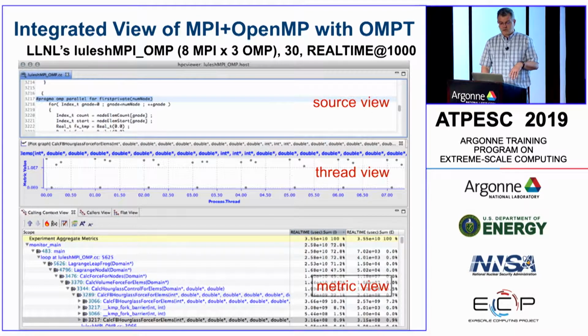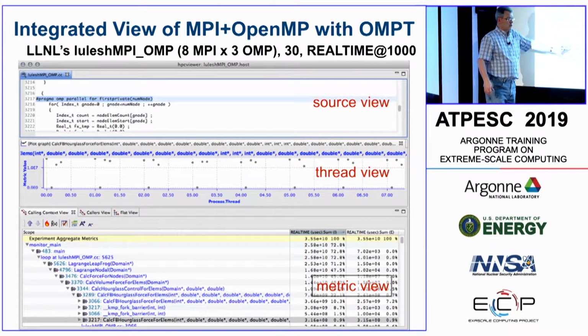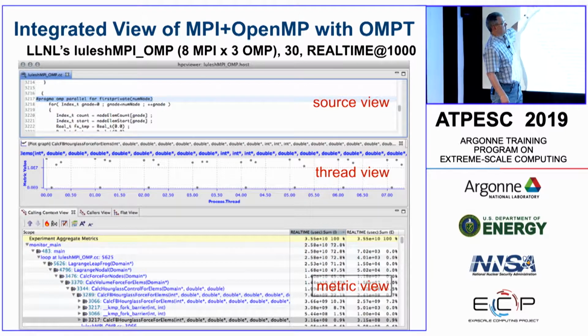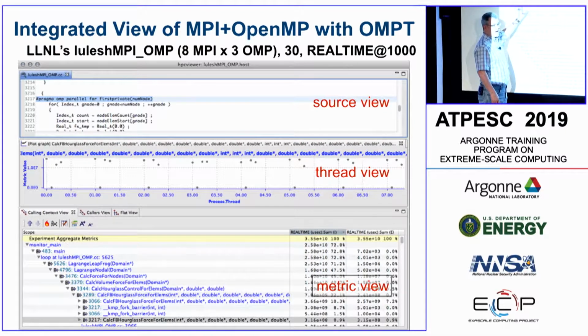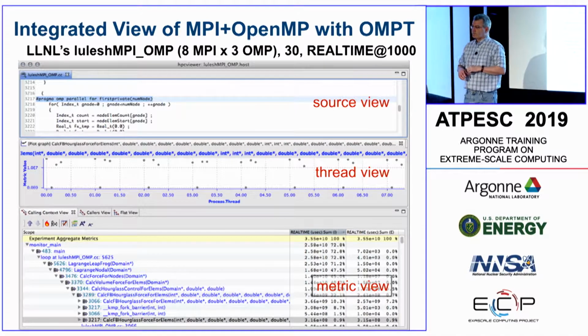What this gives you is, instead of having a master worker kind of view, it allows you to take all the worker views and take these computations that were outlined by the compiler, instead of having a worker thread pick up some piece of work that came from who knows where. Now we can see the cost of that work attributed to the calling context where you wrote it in your program. So not only can we see these full calling context-like views for OpenMP programs where everything is unified together, but we can also have this thread level view where we can see how the load balances over threads.